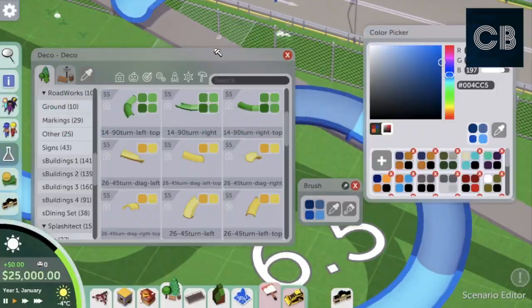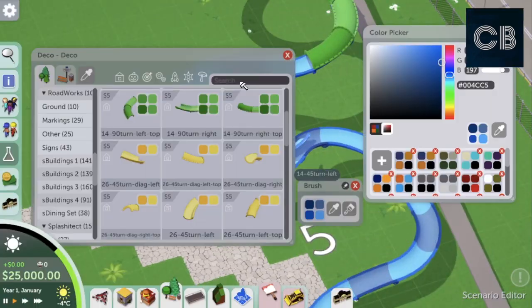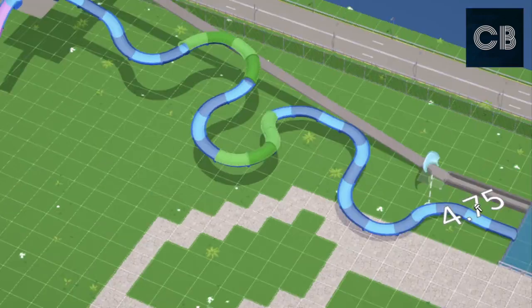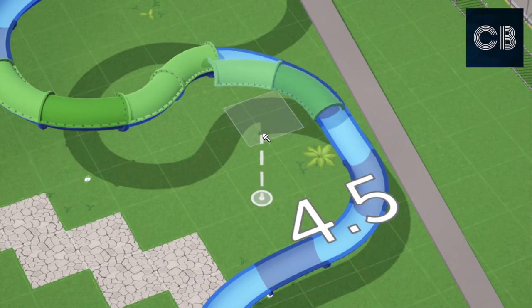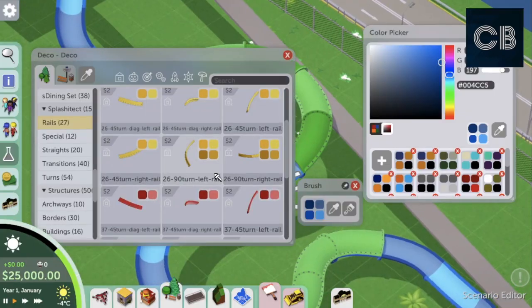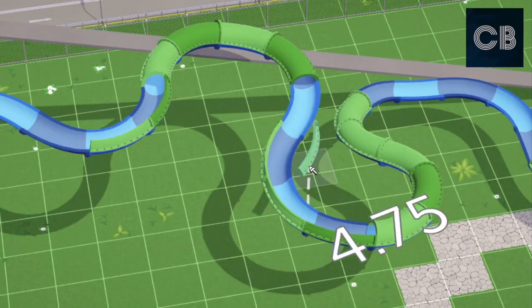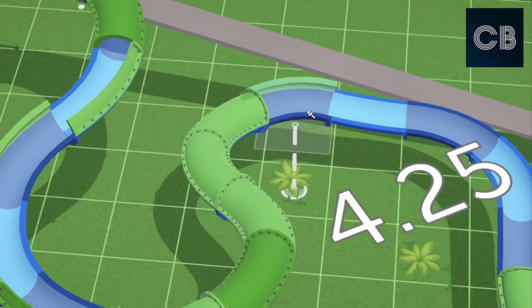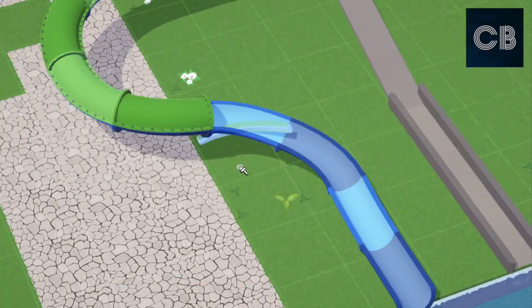I will go into more detail with that in the future, with more details like the tower and the roof on the tower, and also the conveyor belt to send the rafts up. I'm going to add a wall in there with some theming and everything, like I just did with the previous slide. I've got plenty more to do in this park. Right now I'm just adding more attractions in to see where everything goes, like I said before. But this is a nice big slide, a nice addition to the park.